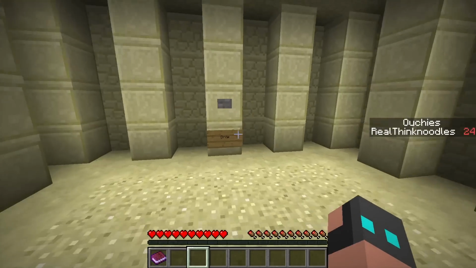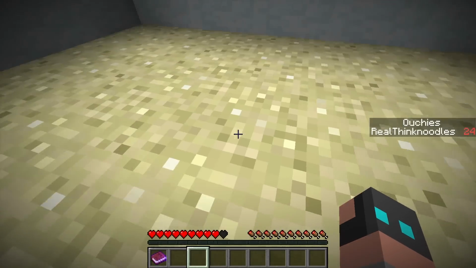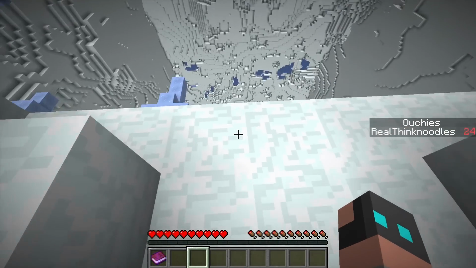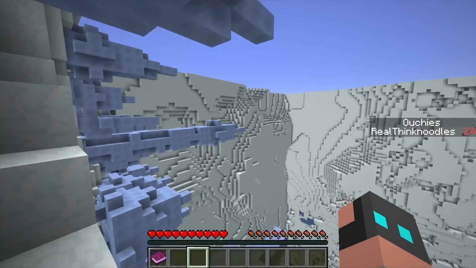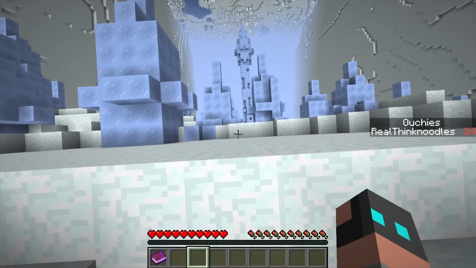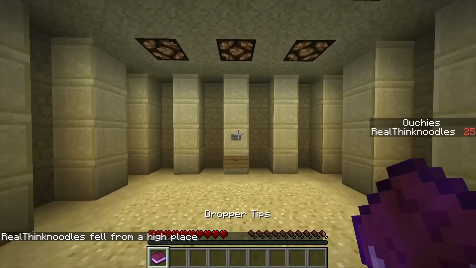All right. Oh, wait, what? What just happened here? Okay. Whoa, okay. What am I supposed to do here? Oh, this is cool. It's like an ice spikes biome, except like on its side. Okay, so here we go. Whoa, what's with the sound?